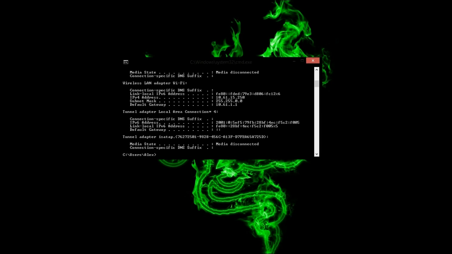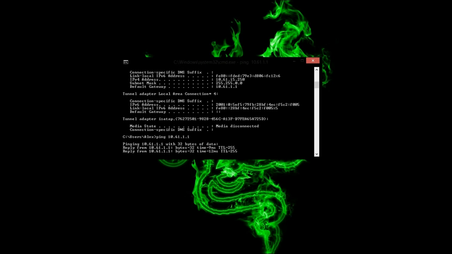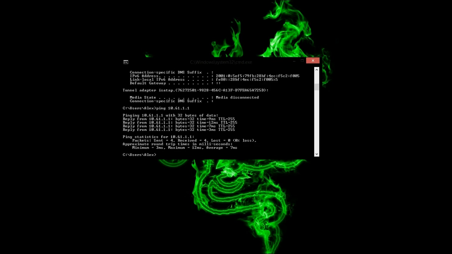So in this case 10.61.1.1. We're gonna try to communicate with this device using ping followed by the address 10.61.1.1. Same thing, you're gonna send 4 packages as standard and 32 bytes as standard. You're gonna show the time. Since it's right here, we don't have any routes. We just have one single route between my router and the computer, so it's really fast.